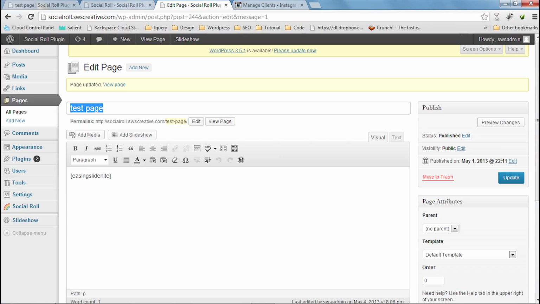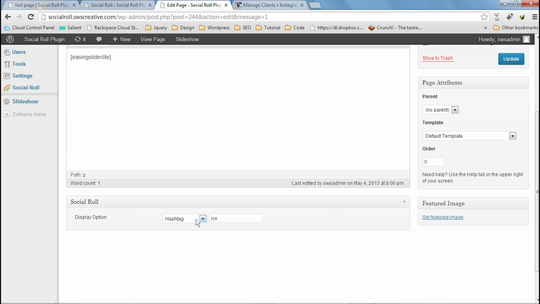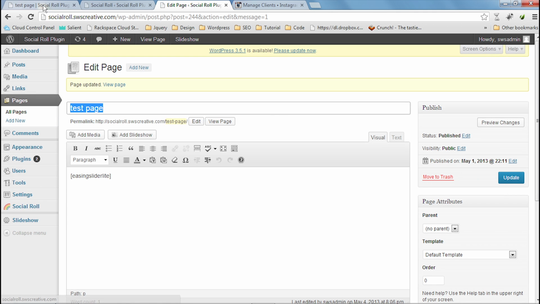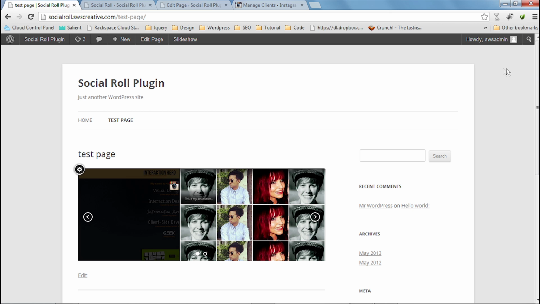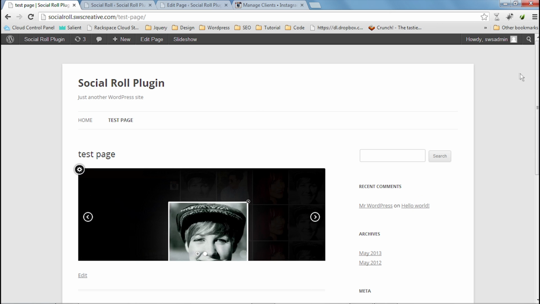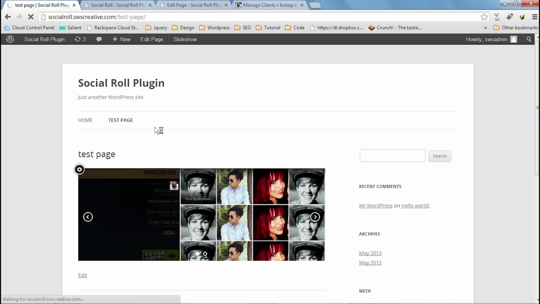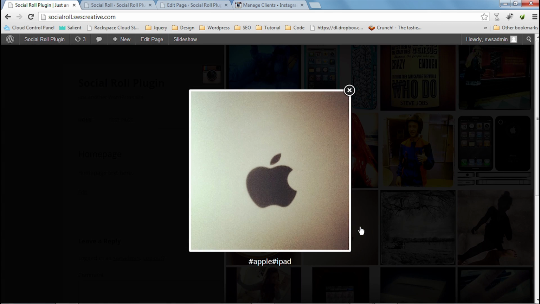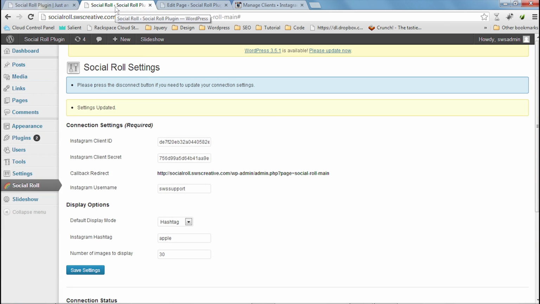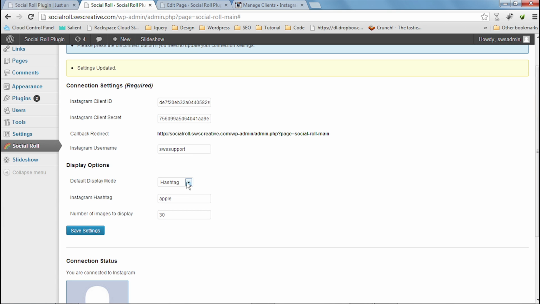Okay, and last but not least, let's go ahead and put in a display option hide and hit update. And this is actually going to hide the user interface on this particular page. And now you see the social role or Instagram icon has disappeared. But if I go back to my home page, now we're going to check it, and as you can see, it's pulling in the hashtag information, which we supply here on a global setting.